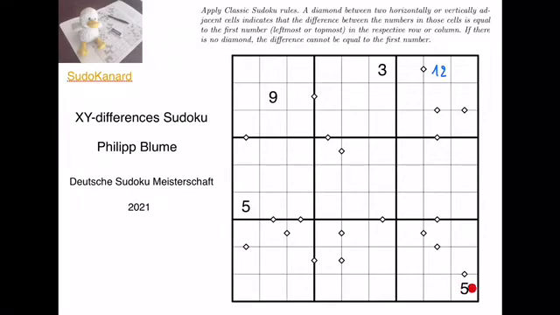And the fact that we have a 5 here separated from some digit by a diamond means that this difference can't be too big either. Namely, it can't be more than 4. If this is 1 or 9, then this is 4, and it can't be more. So this has to be 1, 2, or 4. And that's it for the moment, I think.